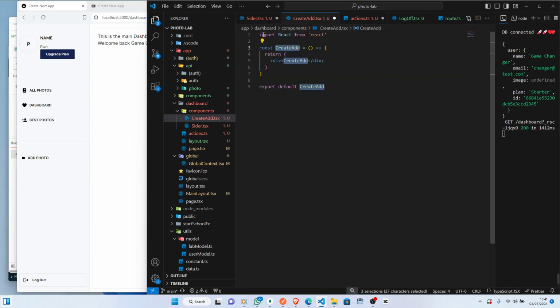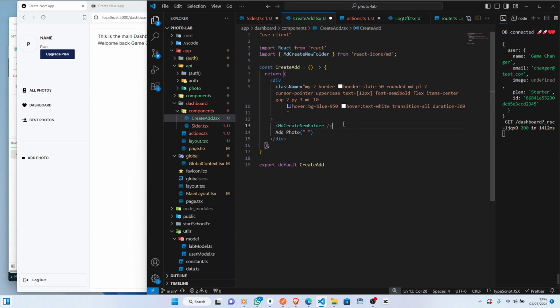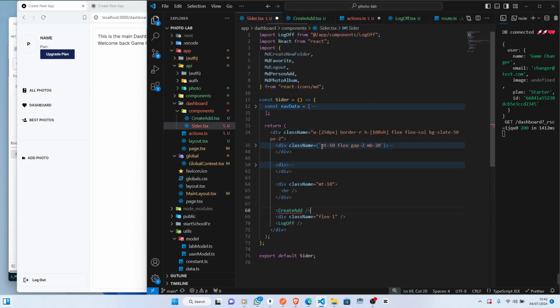Enter. Okay, good. So here now I will say use client. Then inside here, in fact, if I just paste this, do this, save here, then come here.